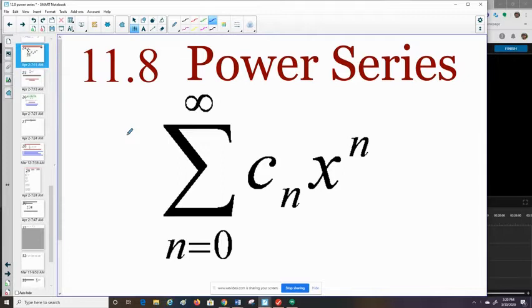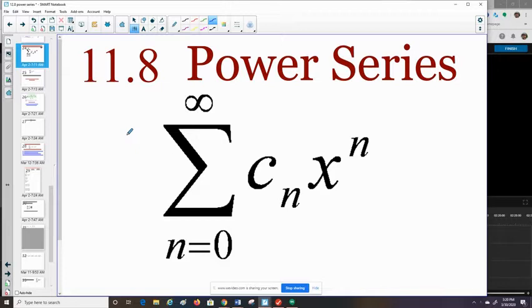Hello, everybody. So here is our first actual lesson for this distance learning experiment that we're conducting right now. We're going to be doing section 11.8, or at least we'll get through a lot of section 11.8. I'm not sure how we'll feel about that moving forward. I might have to check in with you guys again on Thursday and see how we are doing with this. But here we go, section 11.8, which is power series.